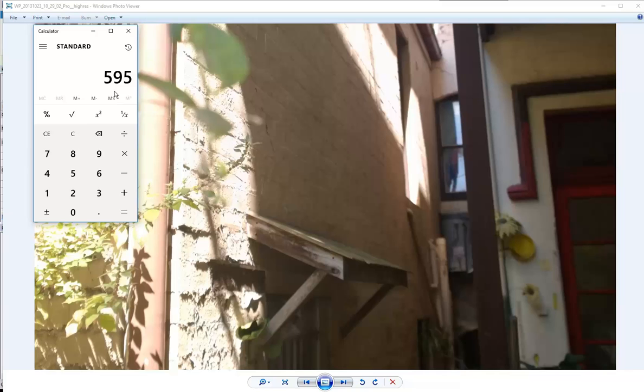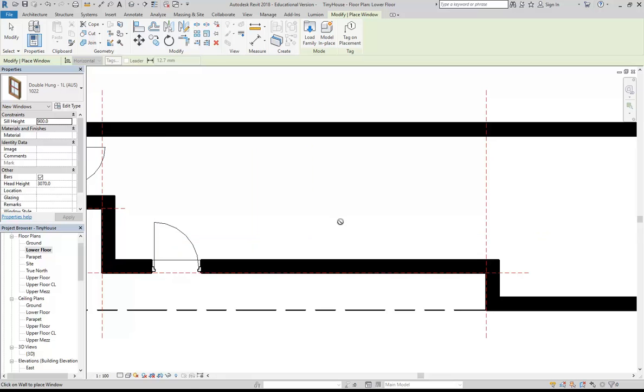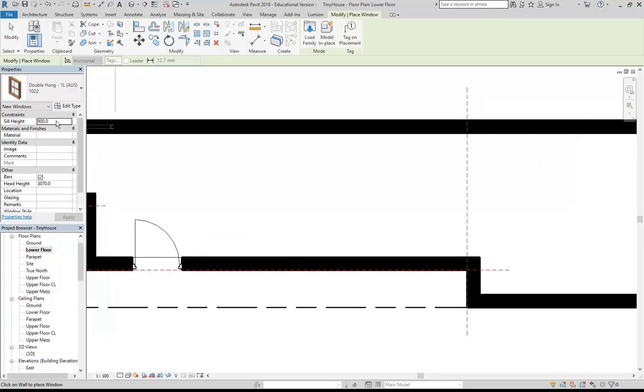So if you have 7 courses, then you can usually be pretty sure that that is exactly 600. So, okay, here I can just change my sill height to 600.